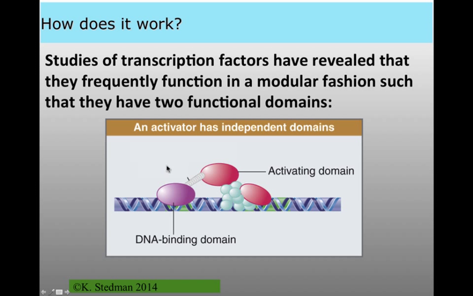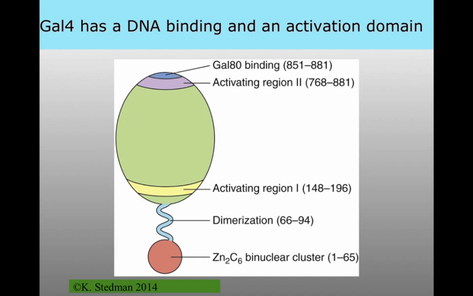If I can get my mouse to work here. With a DNA binding domain, this is the purple thing down here at the bottom. Very often there are linker regions between the two, usually very flexible, and then a separate activation domain. And these two can really function independently of each other. And so there's a lot of mixing and matching that can go on. And we talked about this when we talked about genetic recombination, where you can mix and match various different domains, usually through homologous recombination. One particular example of that is the Gal4 protein.